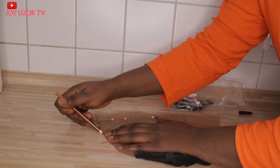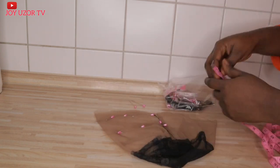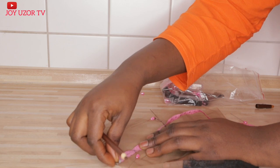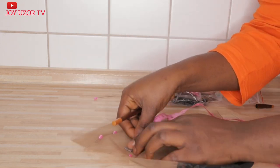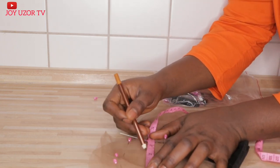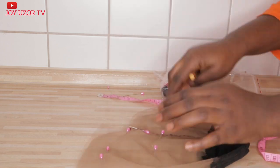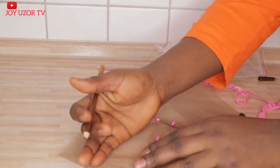At the frontal part, I am just going to fold it in half. After folding it in half, I am going to take 2 inches at the front side. Then I take another 2 inches. The remaining one is no longer up to 2 inches, because after sewing my wig cap I was having 11 and a half inches. So 2 plus 2, and the last one is not up to 2 inches anymore.